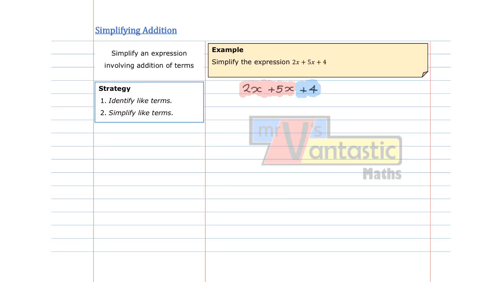So all of the parts that have an x we can add up. So if we have 2x's and we have 5x's, we can add those by adding their coefficients 2 and 5. So that's going to simplify to 7x.